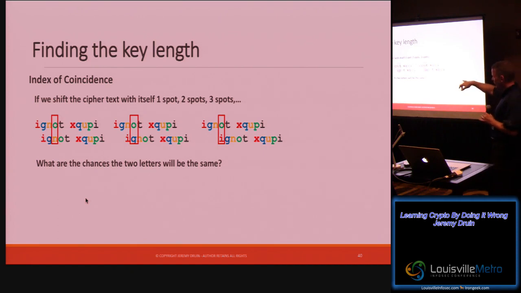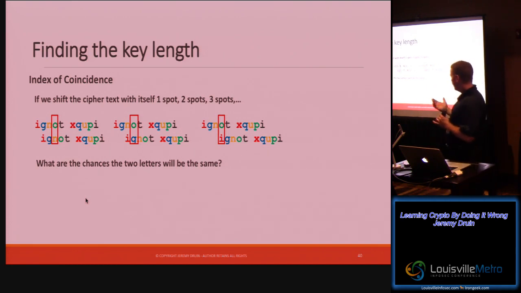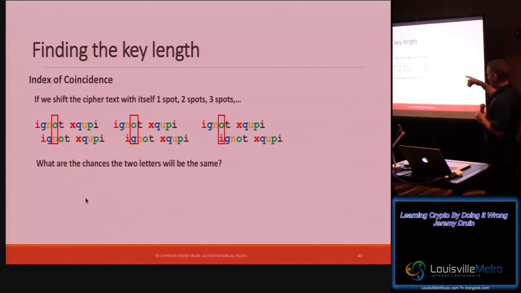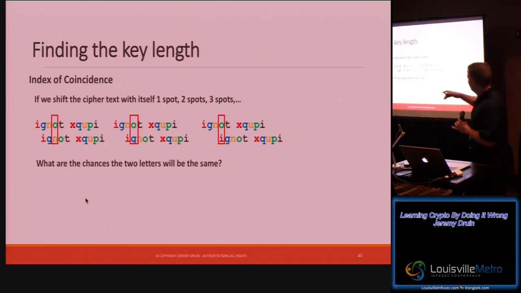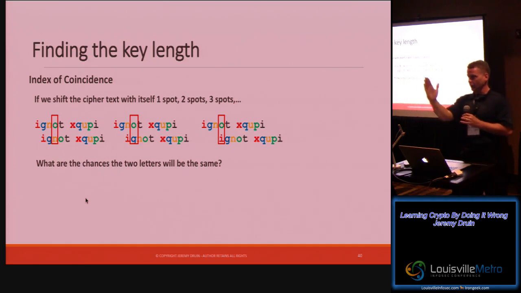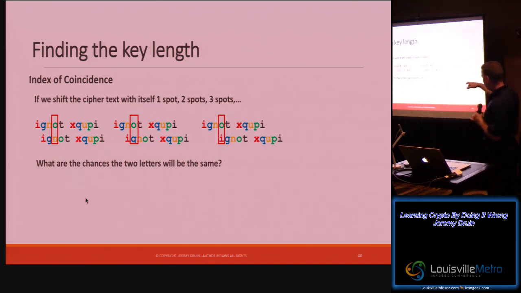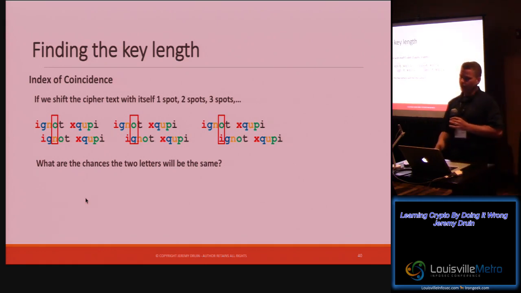Let's say, for example, in our fun little Hello World example, that I made a copy of the ciphertext, and I put the copy underneath the first copy and moved it over one spot. On the left-hand side, we're going to compare the G to the I, the N to the G, O to the N. Sounds like a song I've heard before. Then in the second example, I've moved the ciphertext over 2 positions relative to itself, and we compare the letters again. Again, we're counting doubles. See if you see any doubles. And then in the third example, I've moved it over 3 spaces and so on.